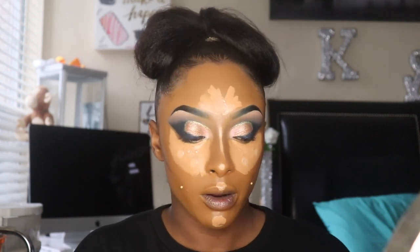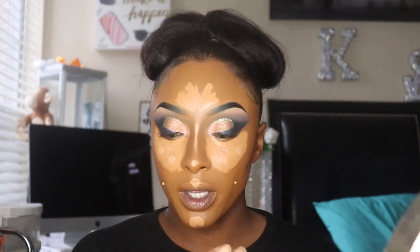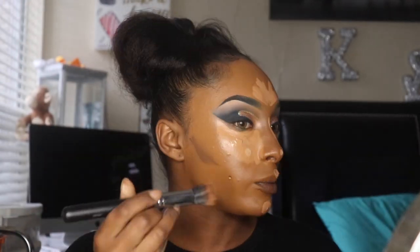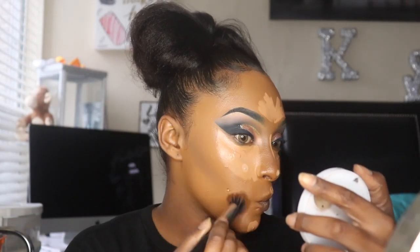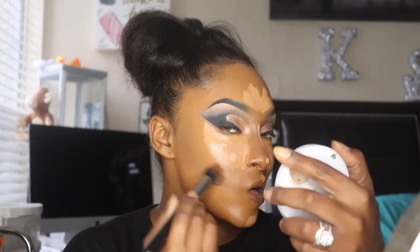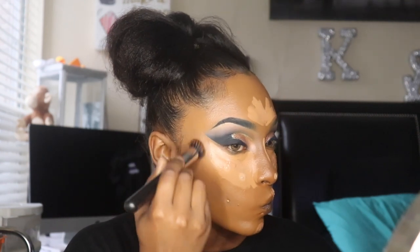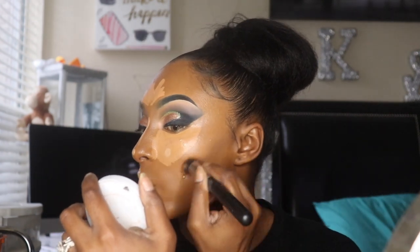Oops, no, sorry, back the hell up. Before I even get to concealing, I've been loving contouring more before I conceal. So I'm taking my Morphe M436 brush. It's a stippling brush, and I like taking it and just blending everything out. Blending out my contour. And of course it looks like it went too low, but I'm gonna show you guys how to fix that.